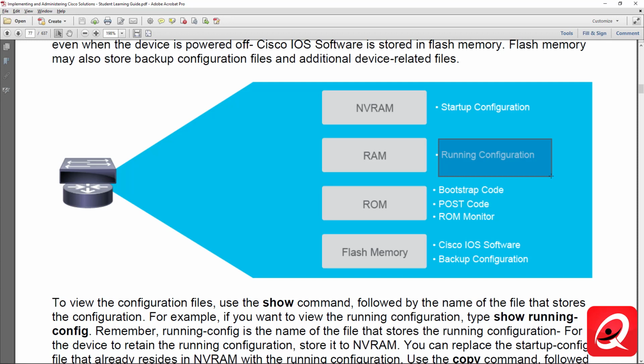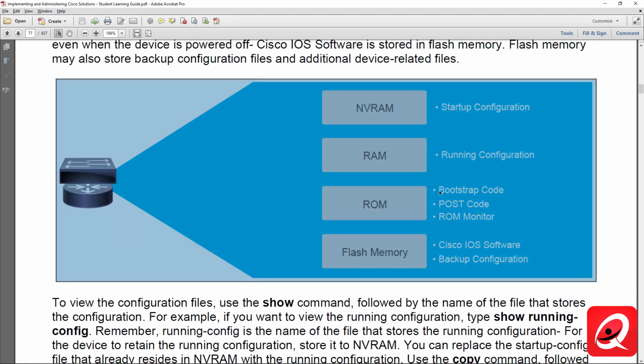Later on, we'll talk about the concepts of the different planes of existence within a router or switch, the data plane, the control plane, and the management plane. But basically all my CPU functions, building my global routing table, building my adjacency tables, anything that's going to be dynamically created on that device, whether it's a switch or a router, doesn't really matter, that gets stored in RAM. Now there is a bootstrap code.